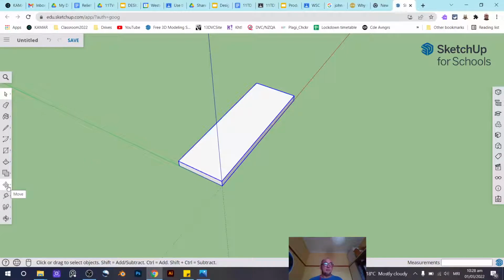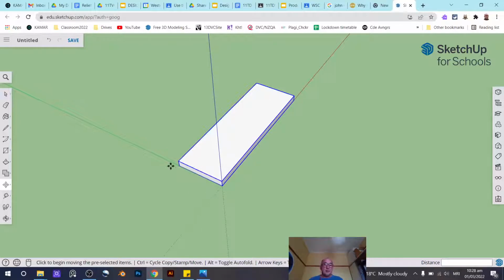So we're going to use the move tool, right? So click here on the move tool. Notice, by the way, that when you click on these tools, you get these options to do other things that are related to move but aren't move. So rotate and scale are the other ones that are hiding in behind here. But we want move, right? So just click on it once, and now we can move this.